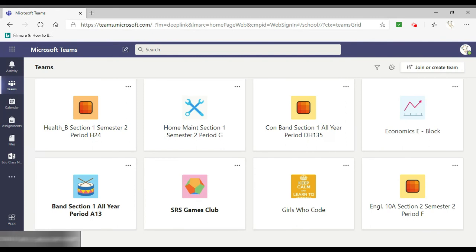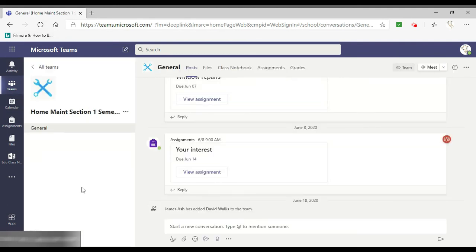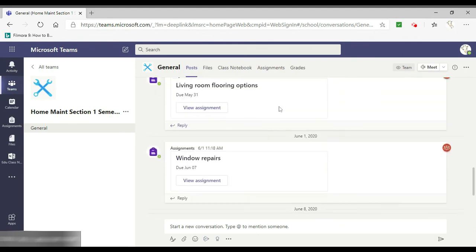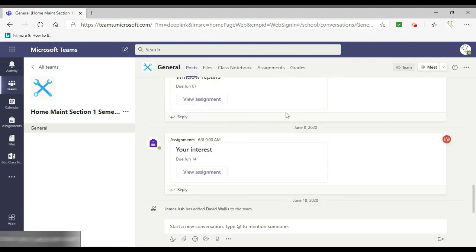But that is pretty much it, it's not too complicated. Just a brief look: you get the class code from the school if you're joining a class, and then from there everything's just set up regularly. And when you create a team or a class, you'll have a whole page set up like this, and then everybody that is in that class that you admitted to it when you created it is then going to have a whole page to post whatever they need to. You can post assignments, or not really assignments, but post chats back and forth, stuff like that.